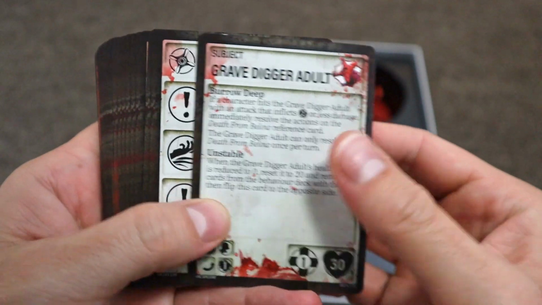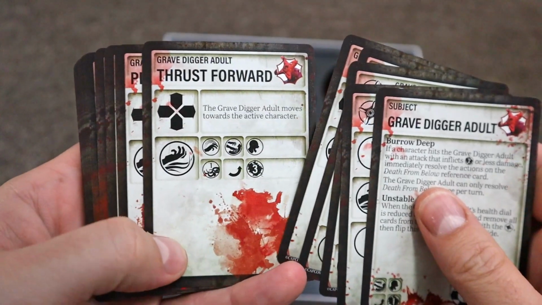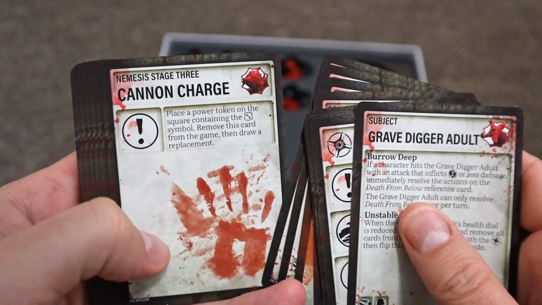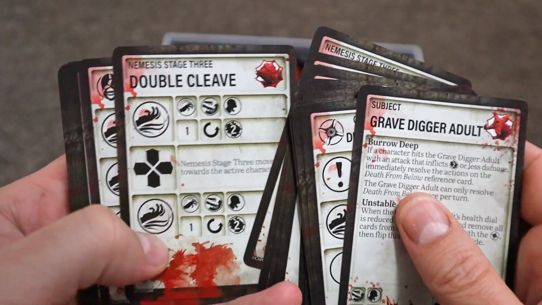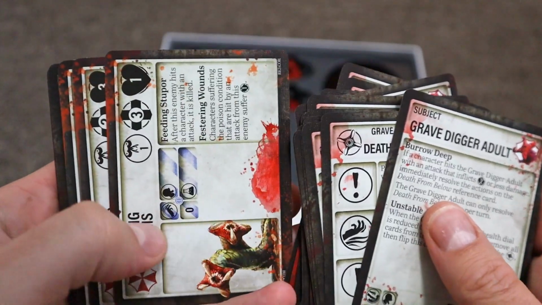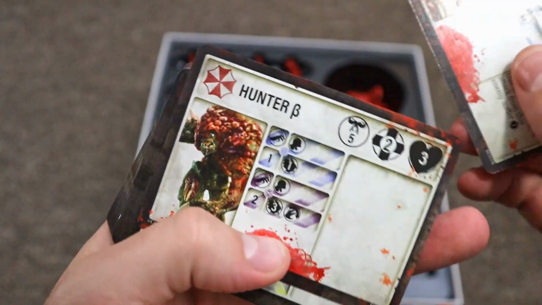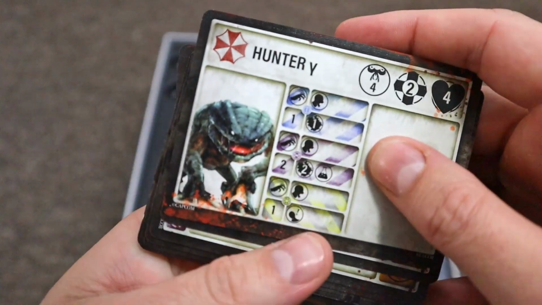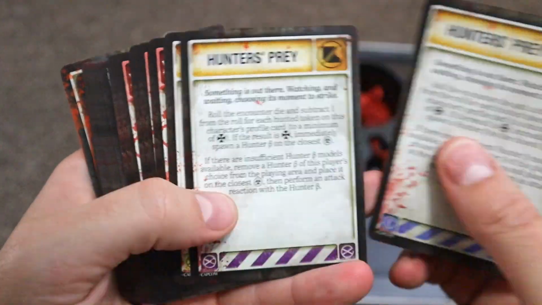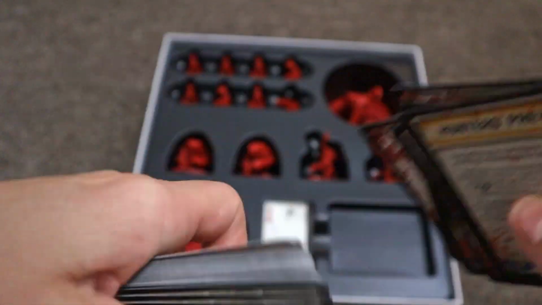Alright, so we've got some more events, it looks like, that you'll encounter. Monster cards and their abilities. How they might come after you. So that's pretty intense. More encounters or events, it looks like. Abilities, like I said, for the monsters. We've also got some monster cards here. So the sliding worms, Hunter B, Hunter Y. And then it looks like maybe some hunter actions and events that might happen. And then we're back to the start.